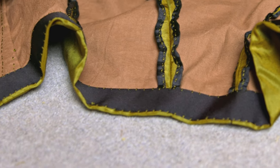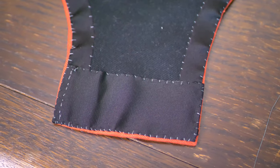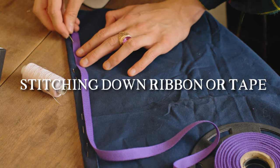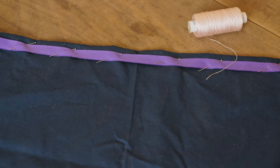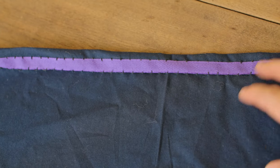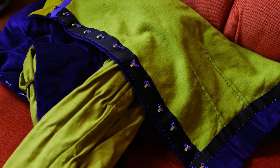The fifth method I'm going to share is one I've seen on many Victorian extants. It works well for either flat lined or unlined garments. Basically, you either iron flat a seam or fold under a seam allowance to the wrong side if it's an edge of a garment. Then you take some ribbon or twill tape and use felling stitches or whip stitches to secure the ribbon down. This works great on Victorian garments like a bodice at places like a neckline or the center front opening. I use this method on so many of my garments because it works really well, especially at places where it might be more challenging to flat fell a seam.